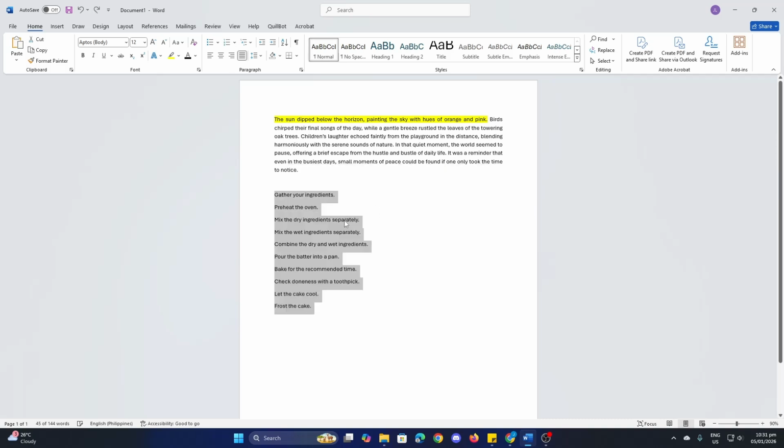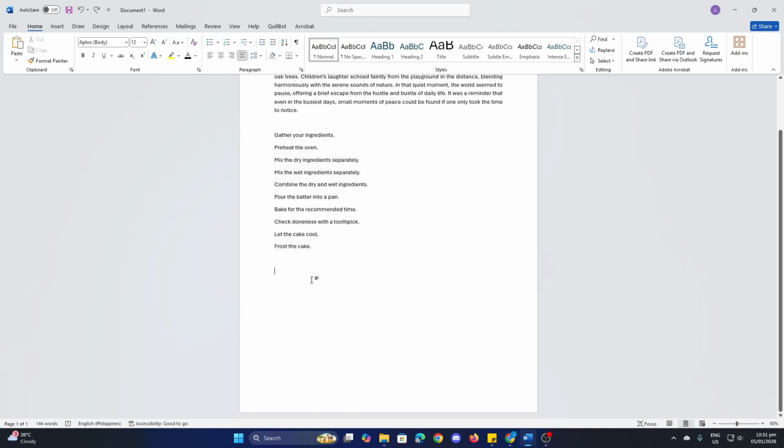So let's say you want to start, or you haven't yet listed all of the things here for your numbered list, right? So what you can do is click here, and then you can just click on the numbering here, and then you can begin typing all of the list that you want to add here. So for example, here, as you can see, now I have a number 1 here.